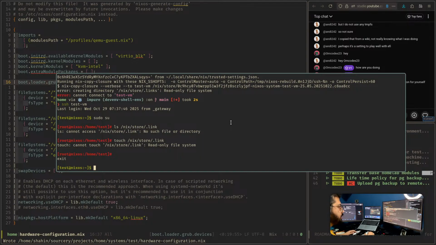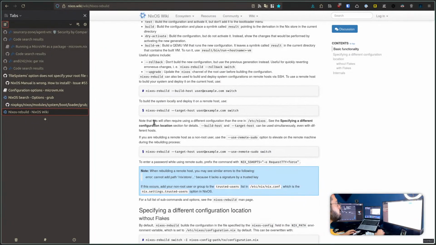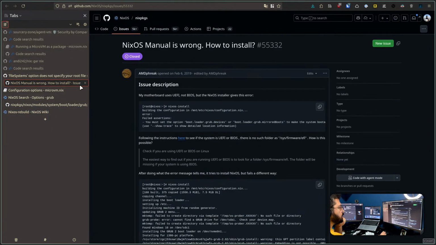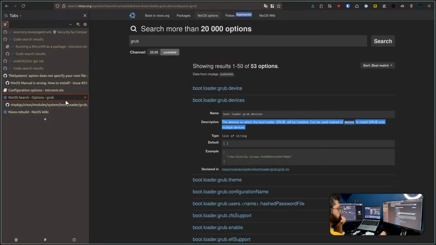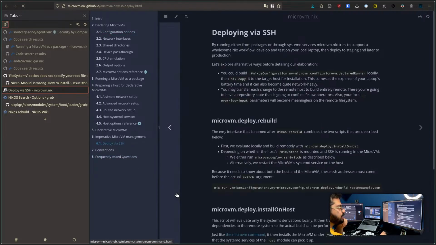So the current issue is that I cannot deploy anything. I'm not sure if they have said something like this in their documentation, that I cannot edit, deploy via SSH.